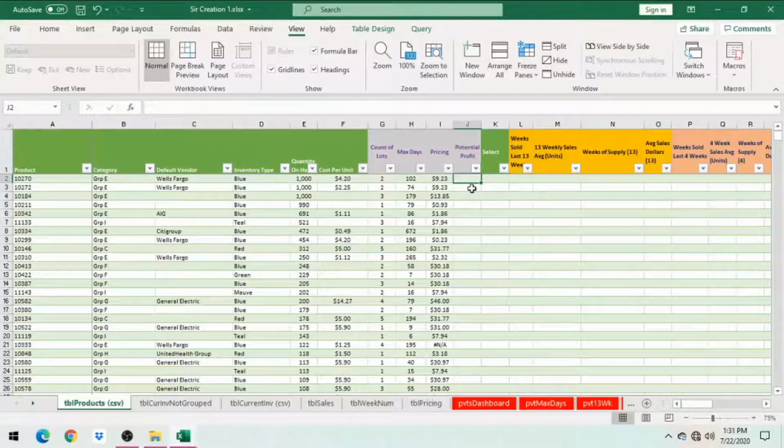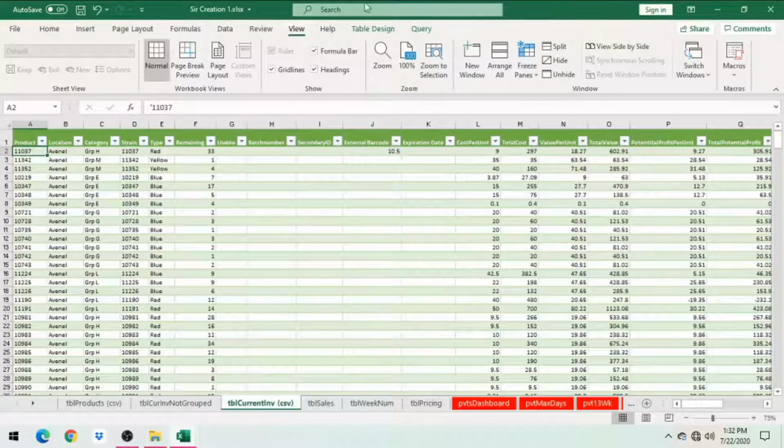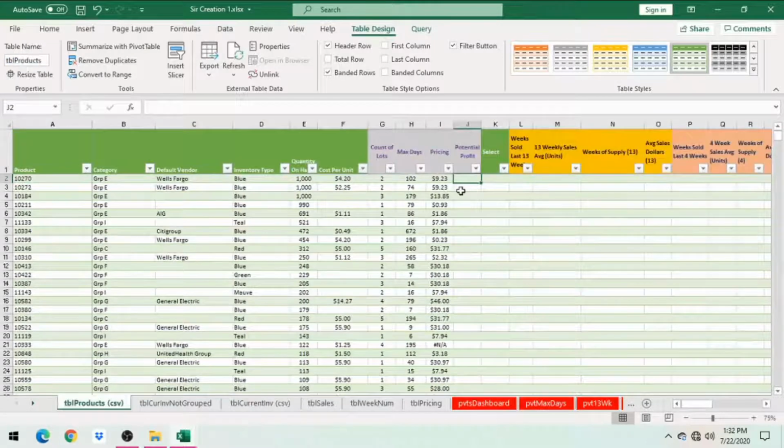Okay, potential profit is in the current inventory. So that is in column 17 for the lookup. And let's copy the name. Okay, let's go to products. Equals.